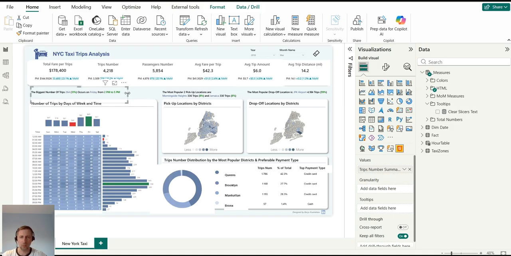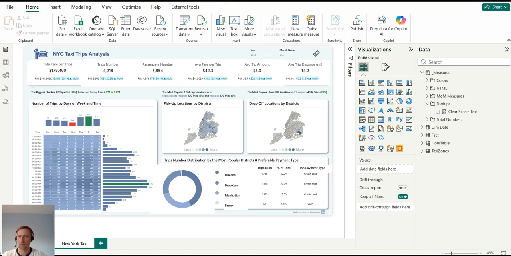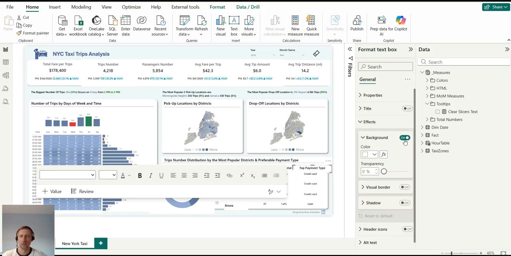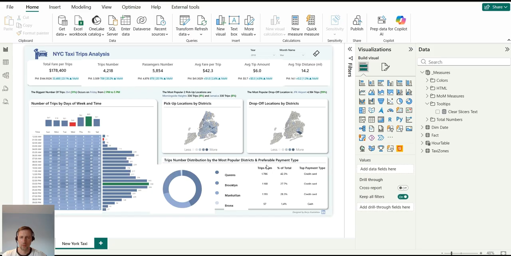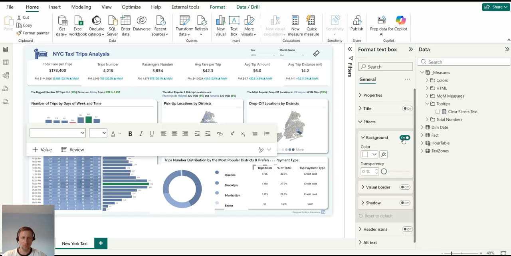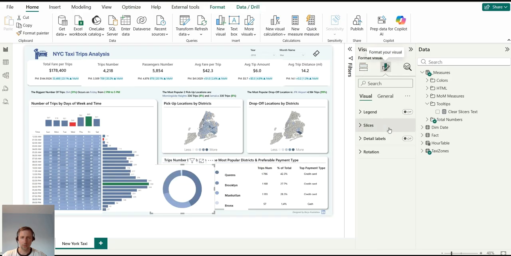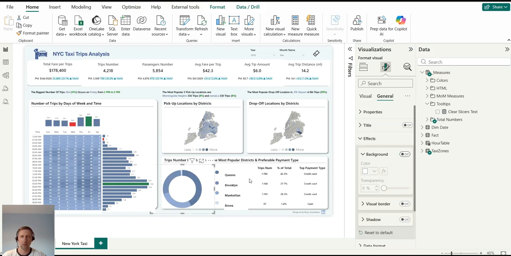So let's see where to place this inside. This may be bigger. And now let's remove background from our text fields. It's not necessary here, but anyway.